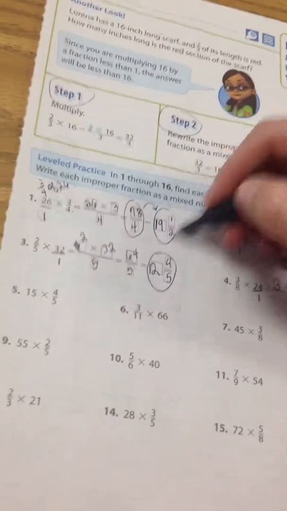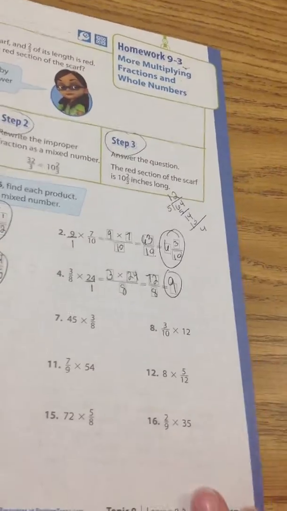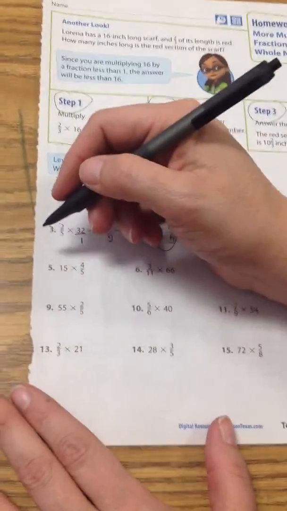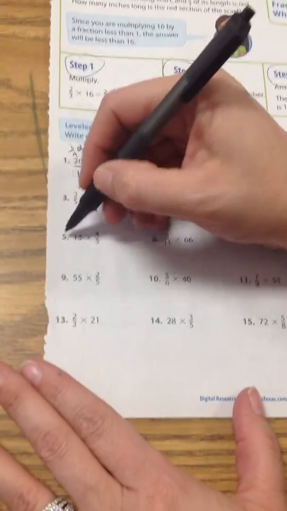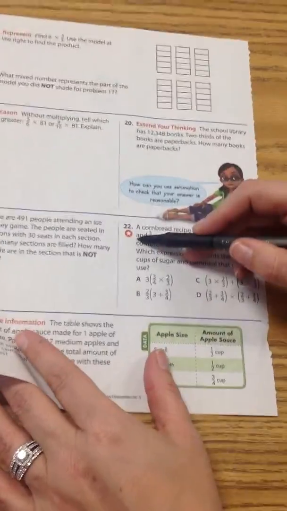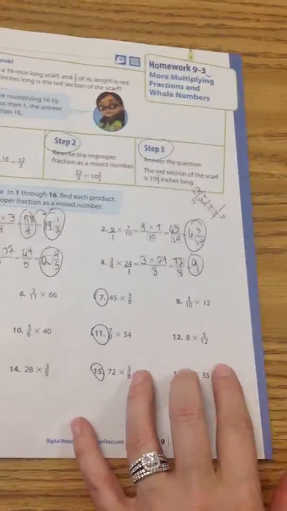Go ahead and go back and circle all of my answers. And that is 1 through 4. Please do 5 through 15. It's 5, 7, 9, 11, 13, and 15 on your own. And do not forget about the star on the back. Okay, good luck.